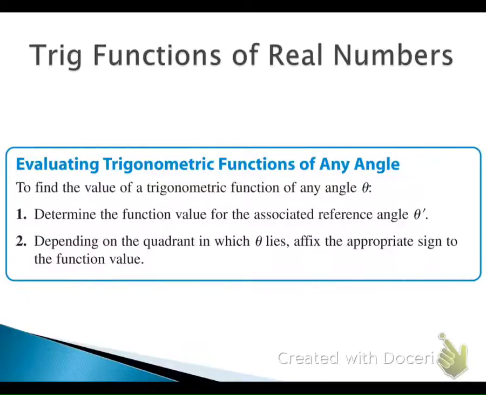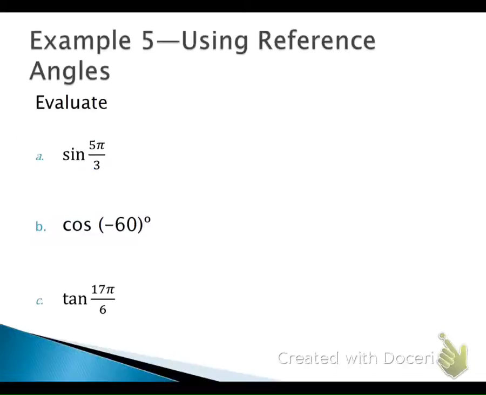I actually decide what quadrant this angle is going to be in, and is it going to be positive or negative in that quadrant, and then I go through and find my reference angle, and I use those to actually be able to tell me the value. So let's try this. In example 5, we're going to use reference angles to evaluate sine of 5 pi over 3. Now I know 5 pi over 3 is on your unit circle, so you can look at it, use your ordered pair, and boom, you're done.